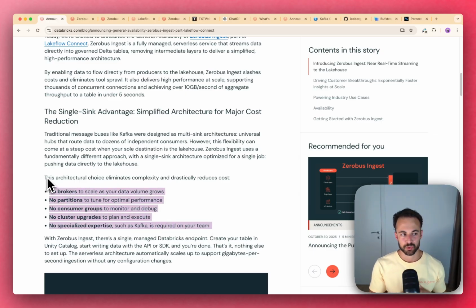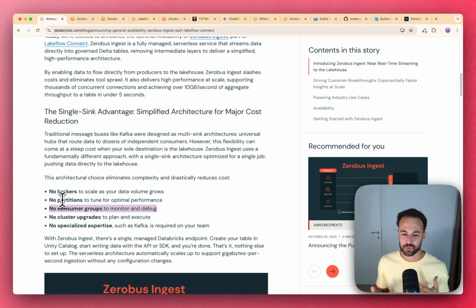If you just want to put your data in the Lakehouse, having a custom-made API for it that's just focused on that and that doesn't have you manage all these general things that Kafka requires you to manage, sounds amazing. Sounds great. Obviously, you don't need consumer groups because you have no consumers. It's just in the Lakehouse, so there's nothing to consume it per se. You're just storing it directly in there, so that's nice. You don't necessarily need partitions because it's, I think, abstracting it away from you.